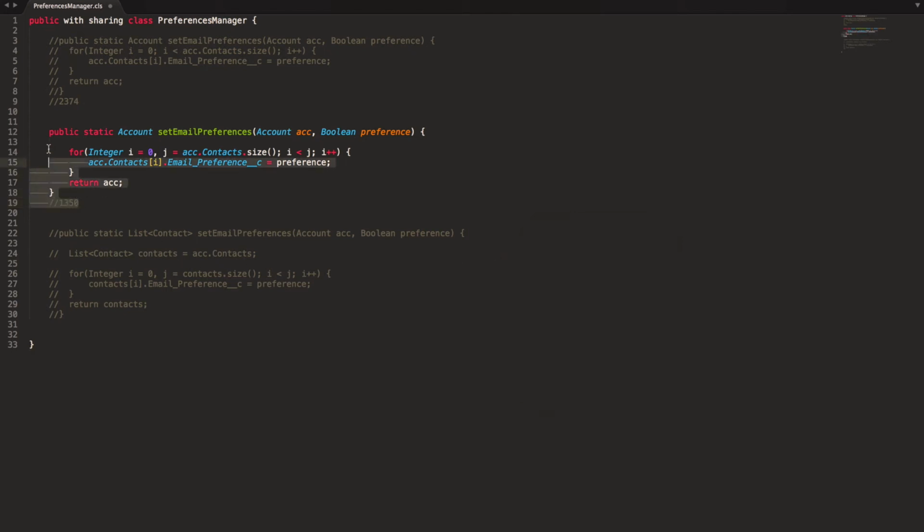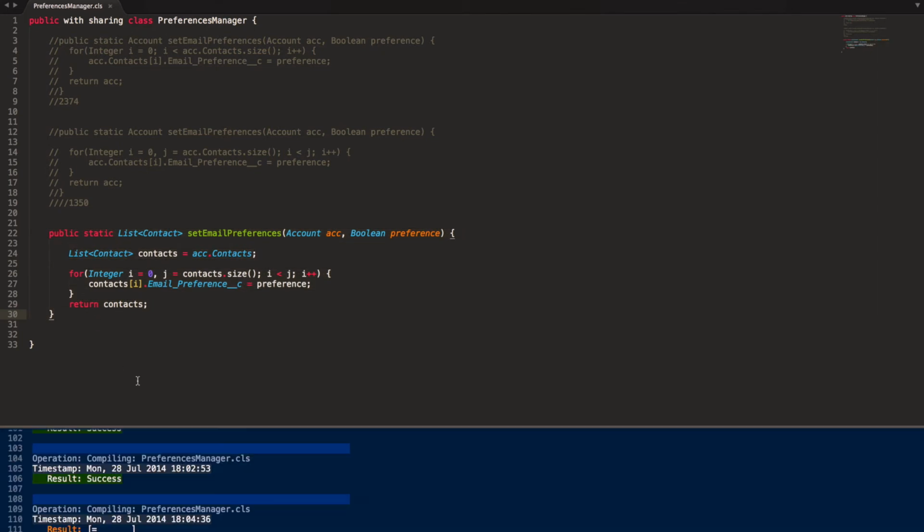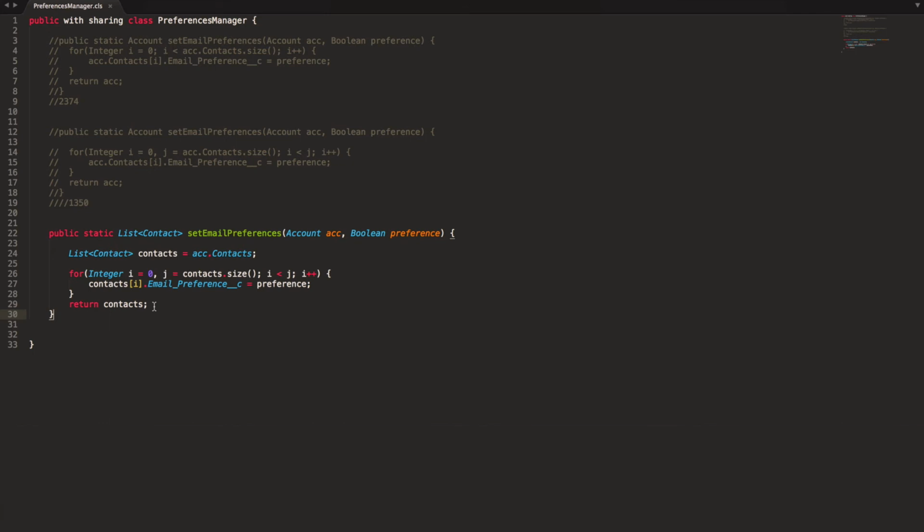So what we'll do is we're going to make one more improvement to the loop, and this will allow it to run a lot faster. For this improvement, what we've done is we've refactored the code a little bit. So rather than passing back an account, we're passing back the list of contacts that have been updated, as it's more than likely that the code that we're working with could be updated just to update that list of contacts rather than the list of contacts associated to the object. It'll be the same effect, it's just a slight tweak in the code to make it work better for us.